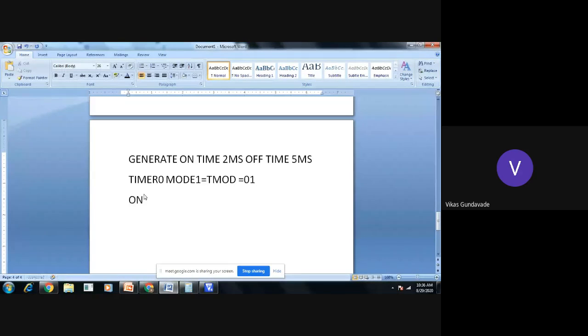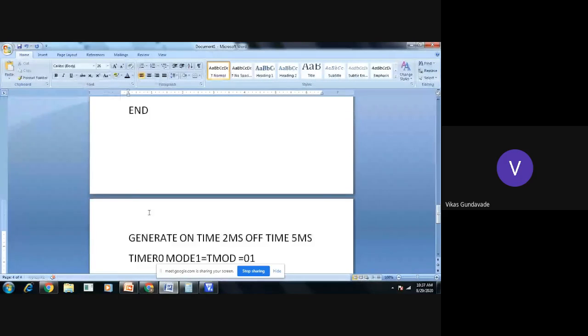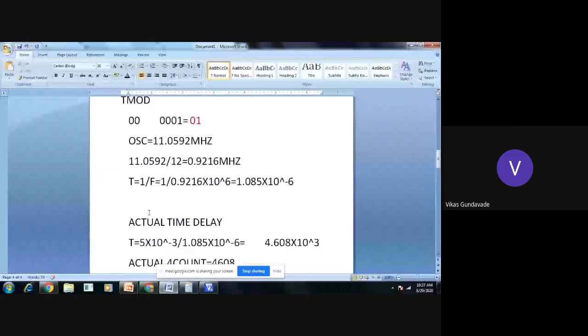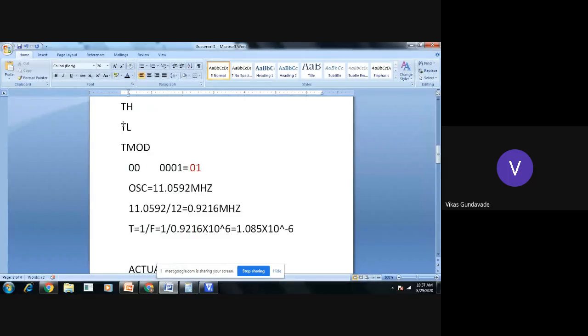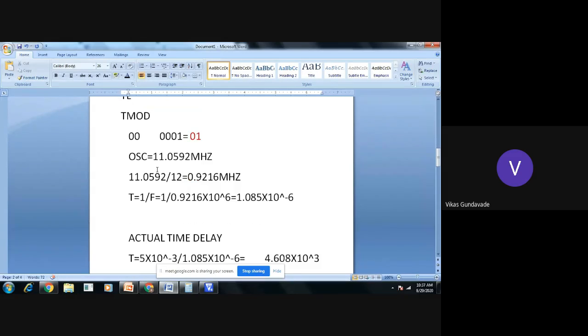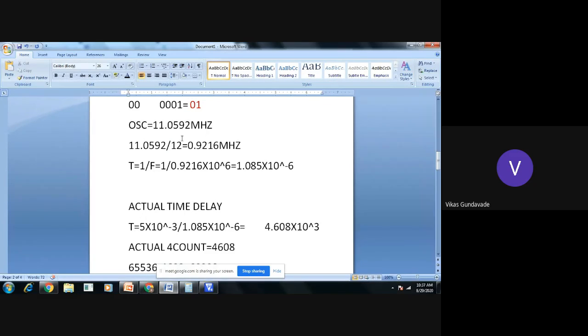So for on time, we need to calculate separately. This on time will have a separate TH0 and TL0. At the same time, for off time also, we need to give a separate count into TH0 and TL0. In the previous program, we set the count into TH and TL using an oscillator frequency of 11.0592 megahertz.